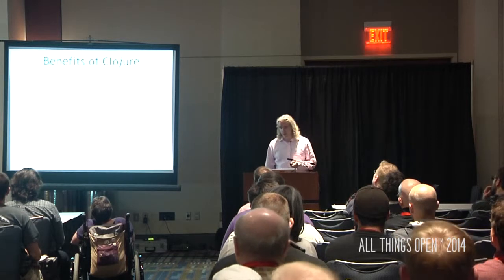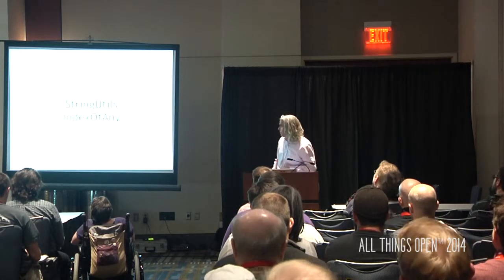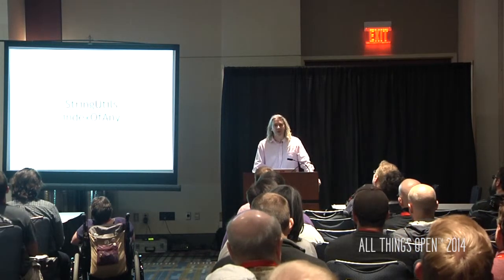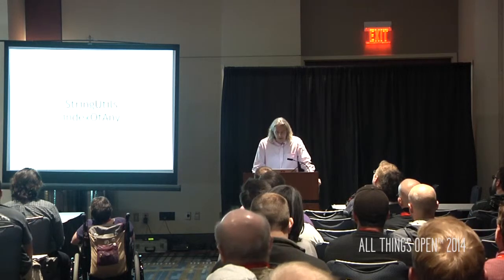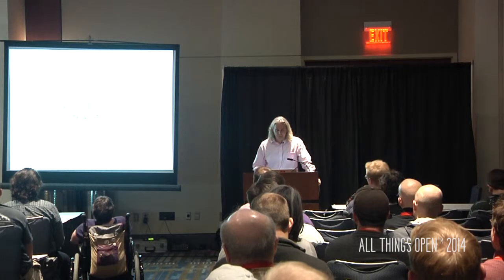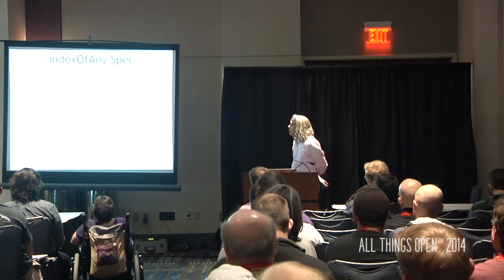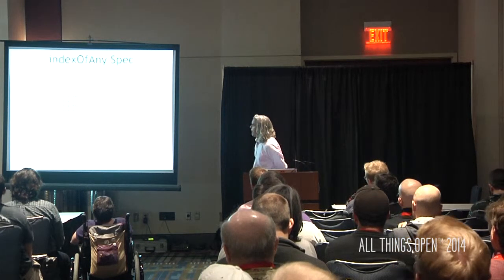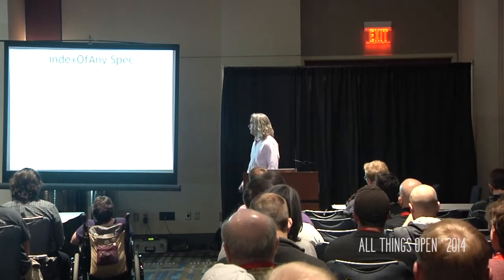And I'm going to take an example here from Java. So this is from the Apache Commons, one of the various Apache Commons libraries. And it's a method called index of any. And this is actually just taken from their docs. The job of index of any is to find the position of some character in a string.